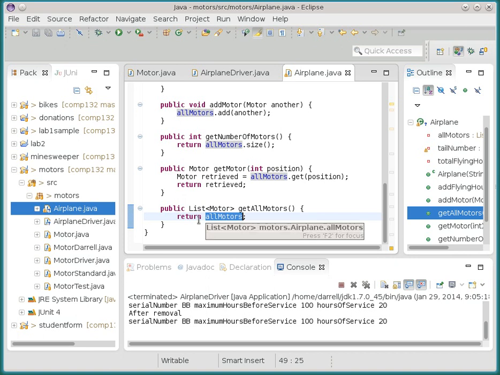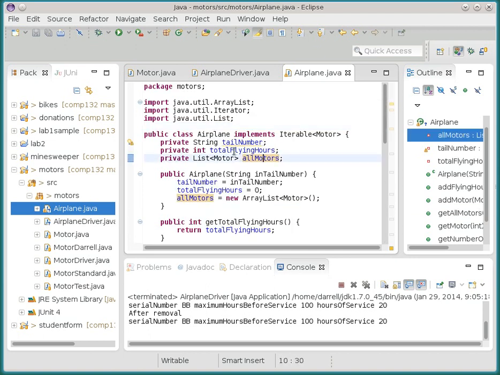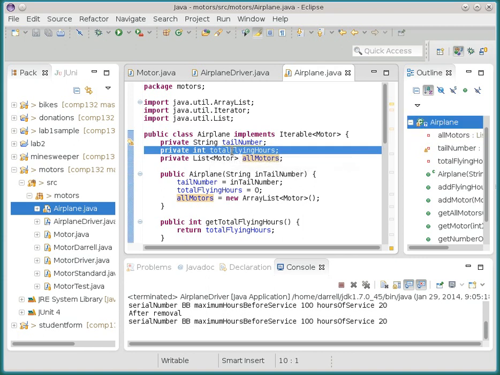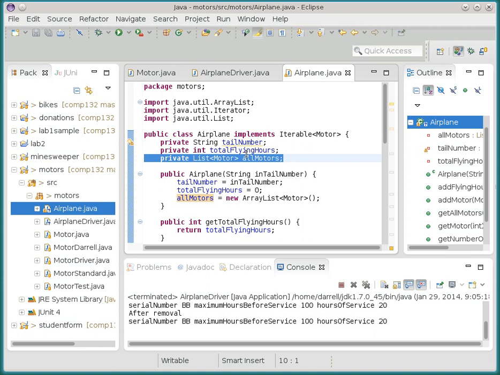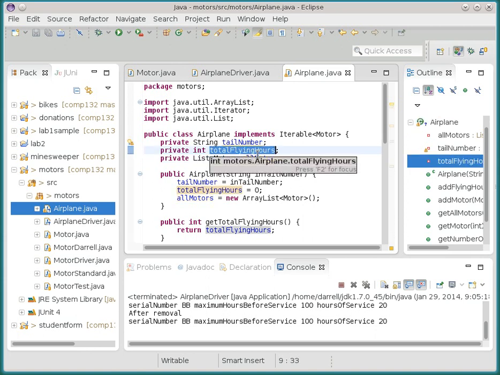Okay? So you have to be careful about that sort of thing in the airplane class, because yes, it was private up here, and it's true that you can't get at those variables because you always send out a copy of those small variables. But things like lists that contain a bunch of things, if you ever send out that variable, then all of a sudden you're giving people access to that entire list to do whatever they want with it, which is generally going to be a bad thing because you lose control over the ability to maintain your own list. So when we return a variable, it creates a copy of the variable.